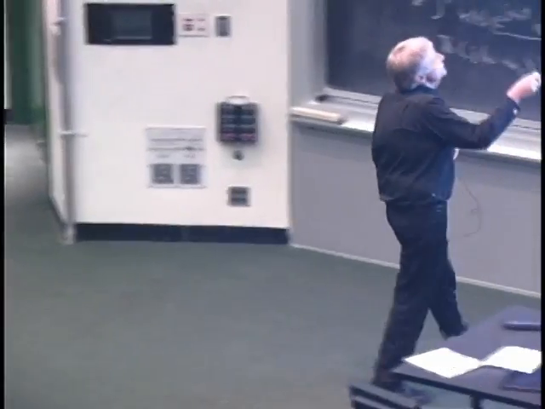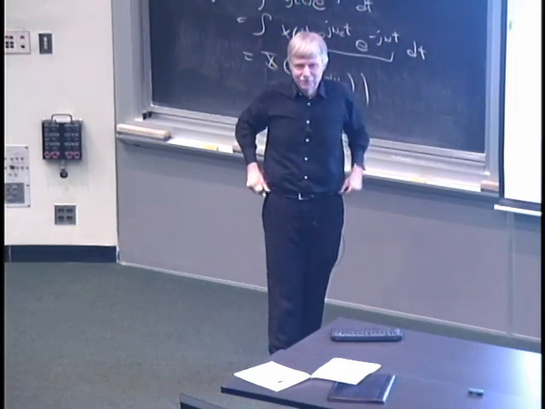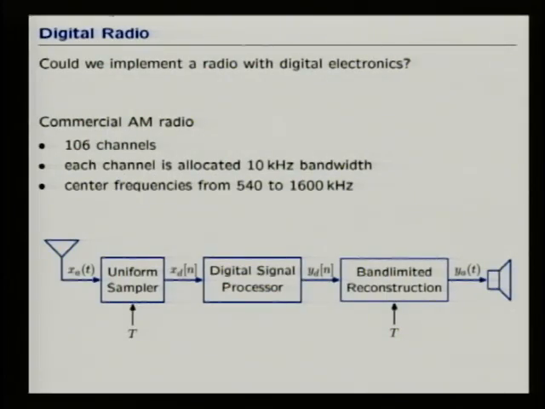We are interested in schemes that let us map continuous time to discrete time, that sort of thing. So one way we might do it is implement a radio digitally, okay? So the idea would be, what if you took the antenna, put it through a sampler, turned the radio signal, which contains a gazillion bands (for commercial radio, there's 100 channels in the frequency band, 500 to 1600 kilohertz), but just take the whole signal off the antenna, turn it into a bunch of bits, run that through some digital logic that, by magic, picks out the one that you're interested in, generates a new stream of bits, Y_D, from which you can do band-limited reconstruction.